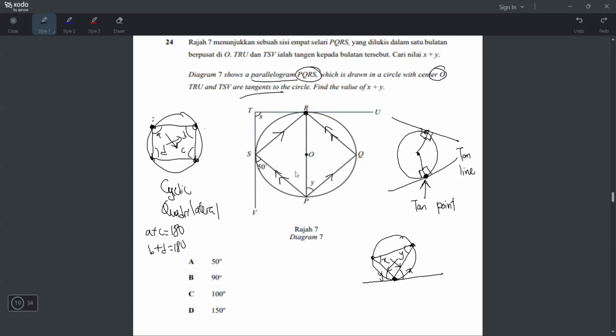So how do we find it? First of all, I think I have to start with the 50, because this is the only place with information. You can see in other places they don't give any angle at all.